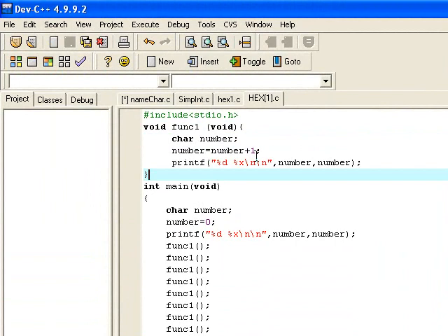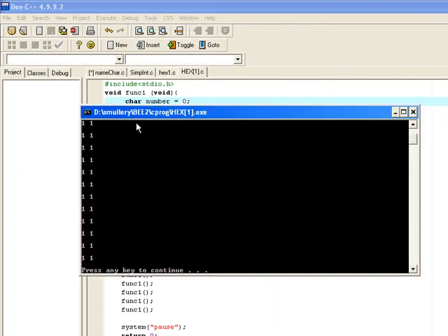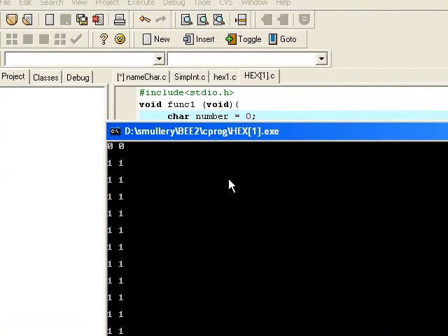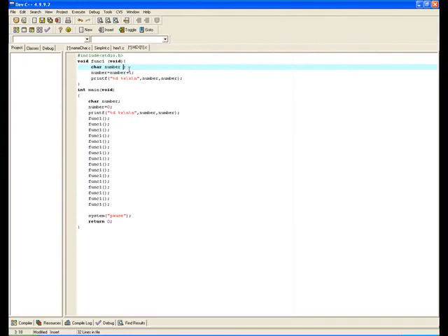Now, the real problem that exists here is, firstly, what should have been done is that this would have been set to some number. But if I did that, it comes out much worse. We end up with a 1 in each case, because every time we recreate that, we just set it to 0 and then we add 1 to it. So clearly that wouldn't work.